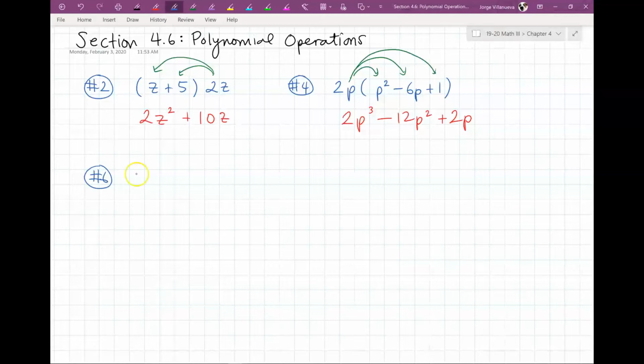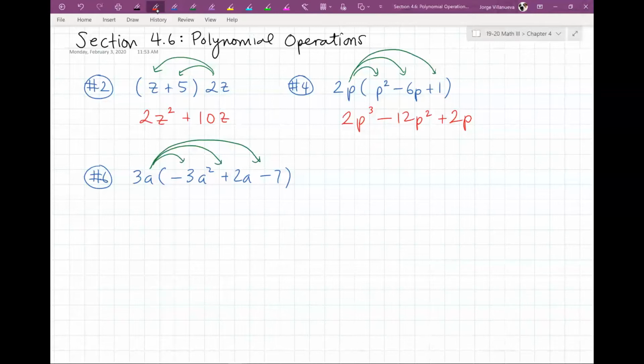All right, the next one, and then I might skip 8 and move on. But let's see, 3a times negative 3a squared plus 2a minus 7. Again, we're just going to distribute. Okay. I see a lot of people don't, not that you have to draw these little arrows, but to be honest with you, if you're not good at doing this in your head, then draw them. That way you don't get lost. I know how to do this, but I still draw the arrows because it keeps me organized, right?